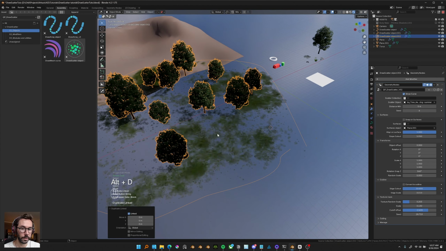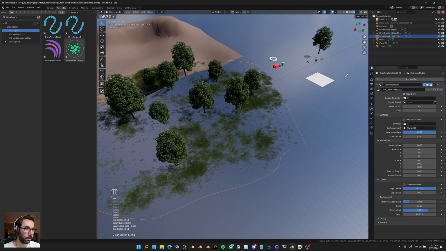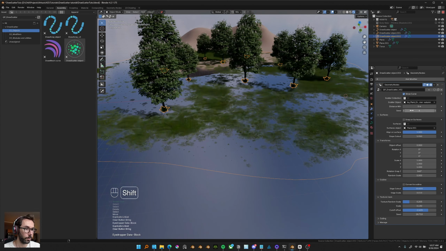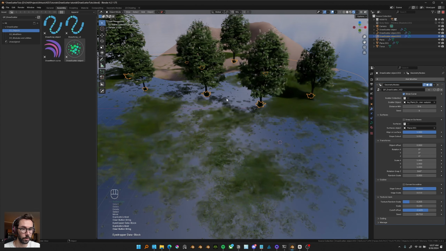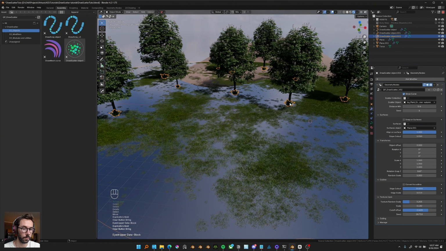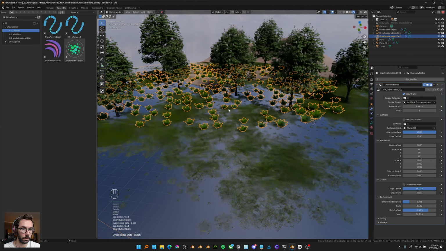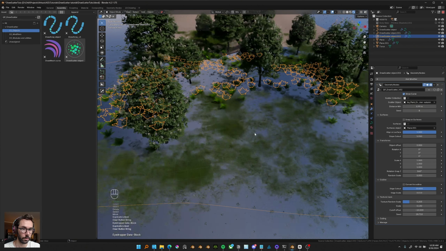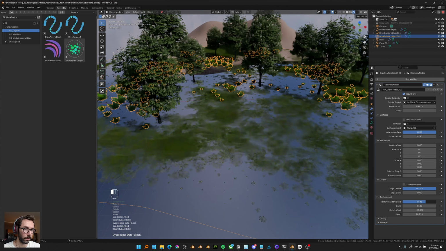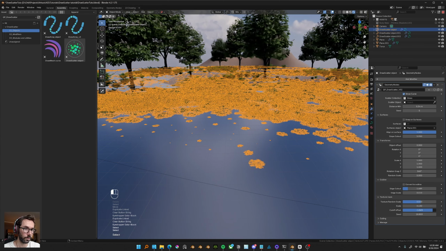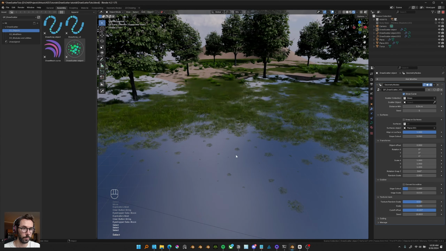I can duplicate it again with Alt-D, and this time I can add, let's say, the fern here. If you keep the same seed, they will point exactly at the same side, same position, which can be useful. But in this case, I want something different, a bit more density, way more cutouts because I don't want them everywhere, more random scaling. So you can see how now I start to have this sort of behavior of a biome a bit.